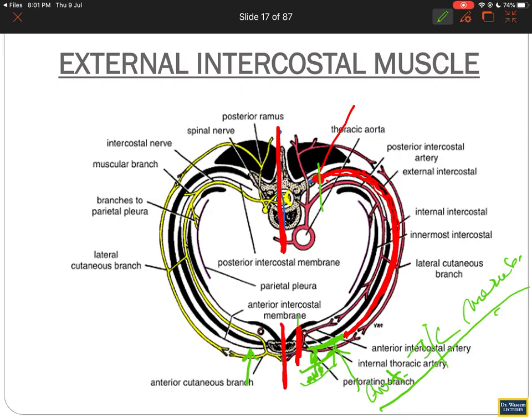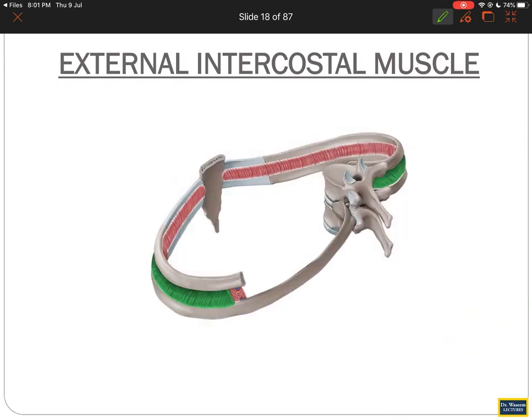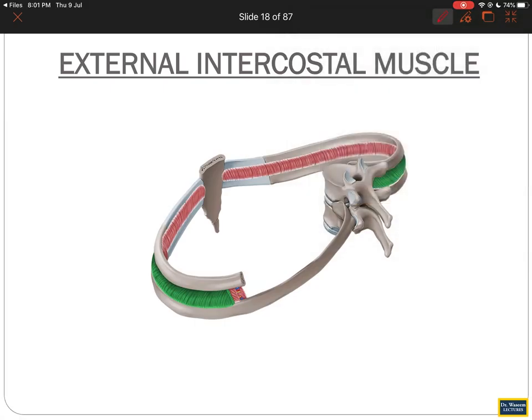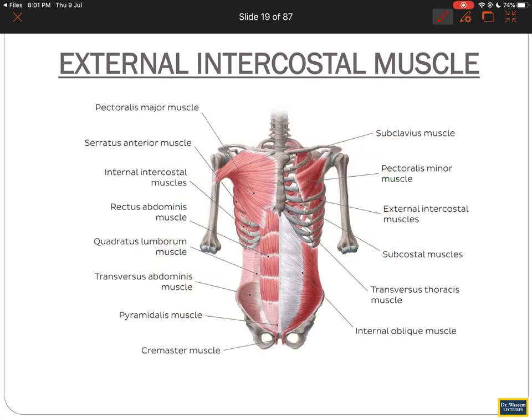This muscle has been shown here in this diagram also. You see here this green color which you are seeing here. So this is a muscle with fibers directed obliquely forward, starting from here and anteriorly coming here. It starts here, with obliquely downward and forward fibers till they reach the front, but not up to here, this level. So you are watching this external intercostal muscle here. See this external intercostal.